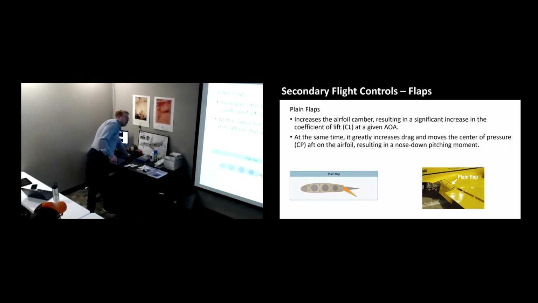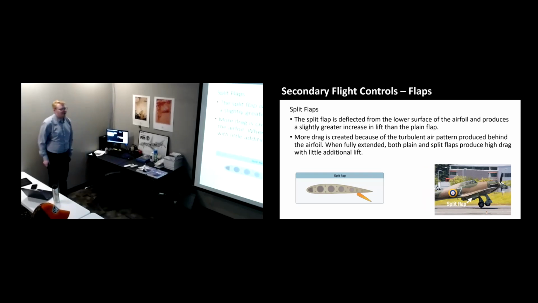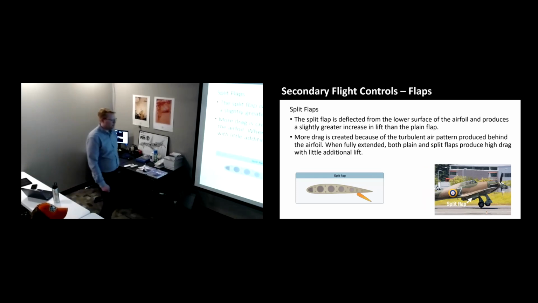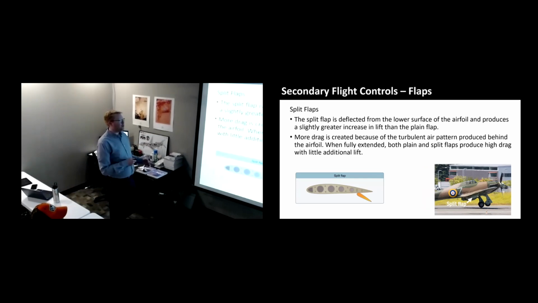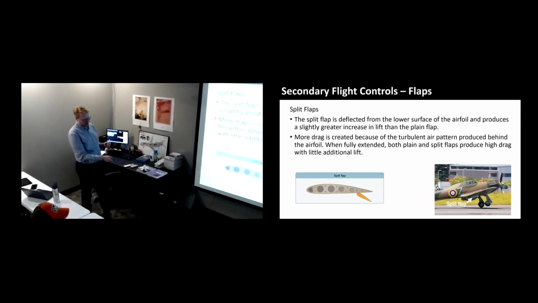Stepping up a little bit, we can go a little further down the road and get into split flaps. We won't see this one much. We really don't see many aircraft with this design. This is where we add a secondary piece to the wing on the bottom side, and we call it split because it splits the difference between the wing and the control surface for the flaps. These produce a lot of drag as well, and they cause a lot of turbulent airflow, like the plain flap, a little bit worse based on its location, because this airflow wants to continue like this, where this airflow doesn't. So there's a lot of turbulent air behind it. Just by design, it wasn't the best design in the world, but one way of doing it. But what are you gonna do? Everyone has different designs for things.